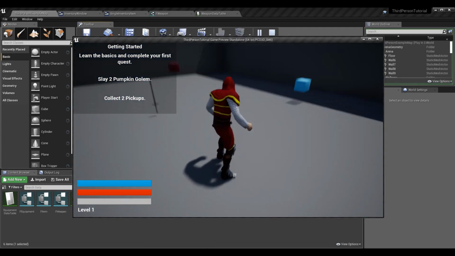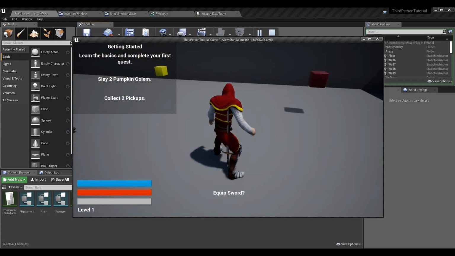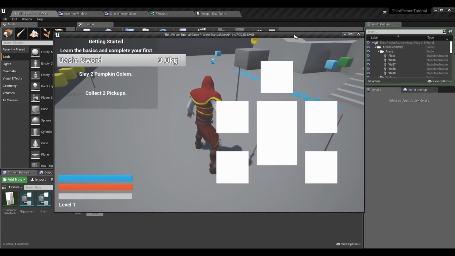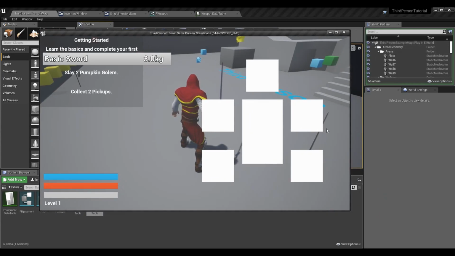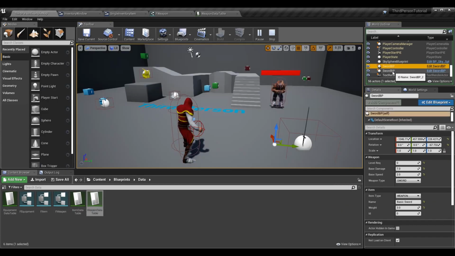I did want to show you guys something really quickly. If we pick up a sword and spawn it, now I have the sword that is spawned in the scene that we can pick up. And remember, I wasn't getting rid of it on purpose so I could add them to the inventory. So we have 2 swords here: the one sword that was spawned and the one sword that's on the ground. You can see the sword that's on the ground is this one.